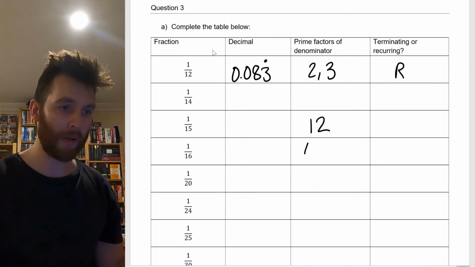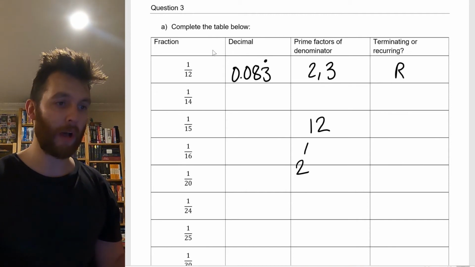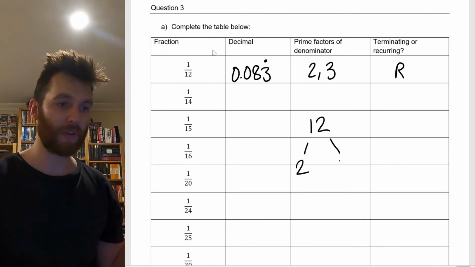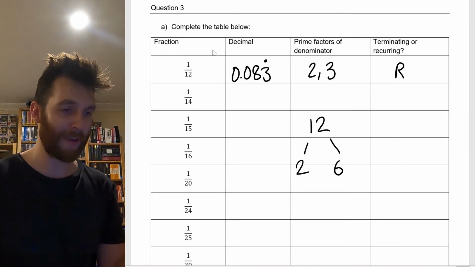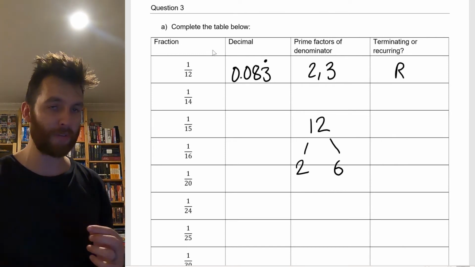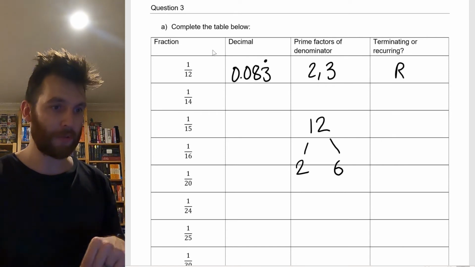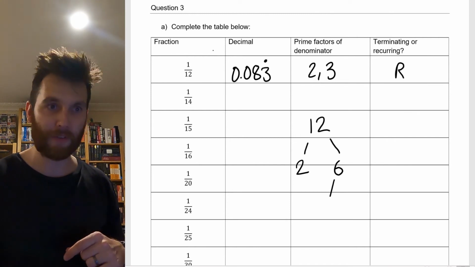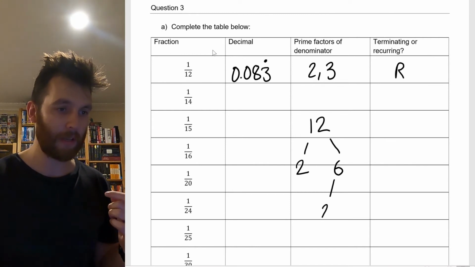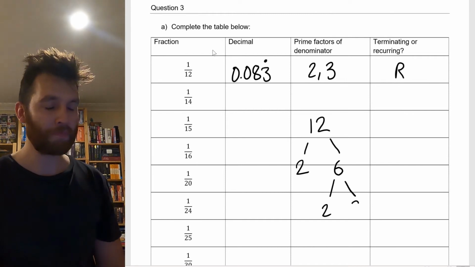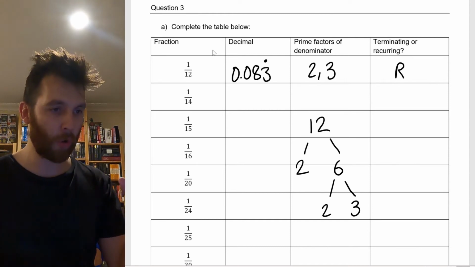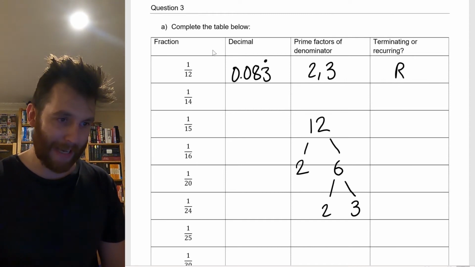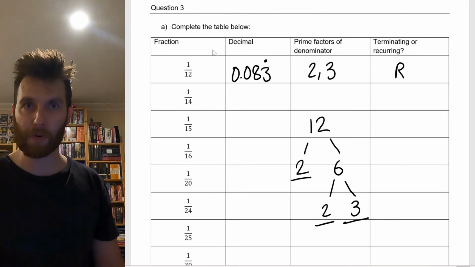2 works, and 2 is going to fit into 12 6 times. So I've got 2 and 6. I've split it up using those factors. 2 multiplied by 6 gives me 12. 6 isn't a prime number, so I'll divide that by a prime number I can think of that fits into it. 2 will go into it, and 3 will go into it as well. We can't go any further because now we've got all prime numbers. So that's how we can identify that 2 and 3 are the prime factors.